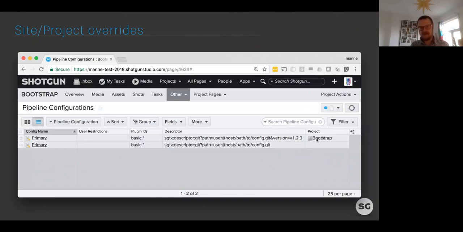And then I have a project called Bootstrap, and I've decided that this one should be using version 1.2.3 of the same repository. I'm effectively locking this down. So this is a very simple example of what this can look like in practice. A lot of these configuration tweaks are pretty simple to do. It's just a few records in Shotgun that drive the entire pipeline distribution.